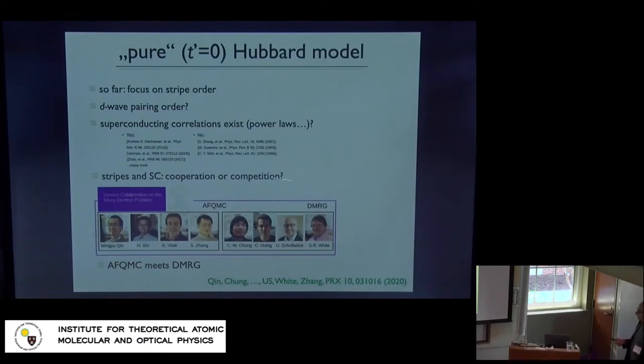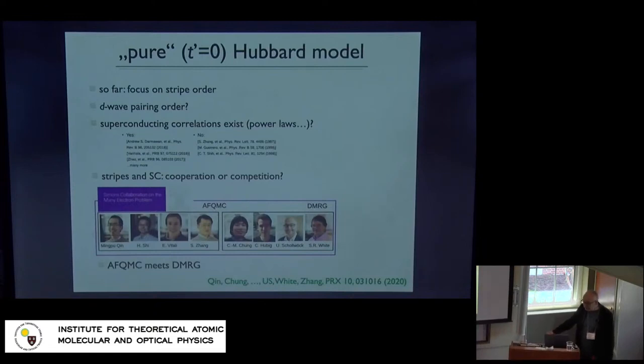And this subset was, on the one hand, the DMRG people, where Steve, me and Claudius Hubig, who was a PhD student in my group. Chia Min was postdoc with Steve and with me. And on the other side, there's Shiwei with all the people doing this auxiliary field quantum Monte Carlo. And the results of that paper, I think some people here in the audience probably have heard presentations about that already, so I'll keep that relatively short. But it's the spirit also for the work which we have now done at T prime non-equal to zero, which of course will be my main focus.